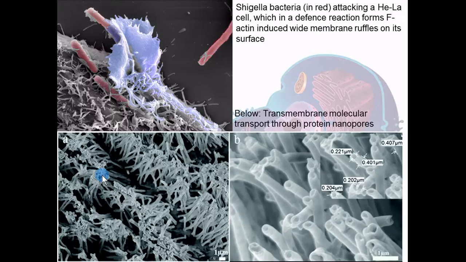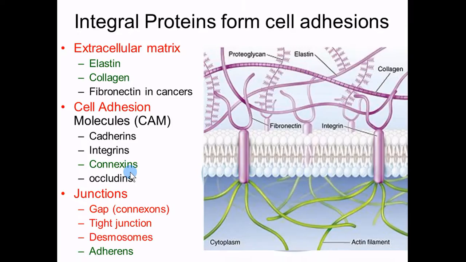Here are a couple of pictures. These are cool because they're scanning electron microscopes. But in this situation, Shigella, a bacteria, gets exposed to the surface of the cell, and what happens is a cell detects that because it has receptors and starts flipping on all these chemicals to attack the Shigella or kind of block the Shigella, which is really cool, right? Here's another one where you can see all these little pores, right? So these are little holes zooming in that allow things to go through. They're almost like straws. So a chemical can't just easily pass. It has to have a pore or a straw for it to move through. So it's really cool when you get a chance to look at these things up close.